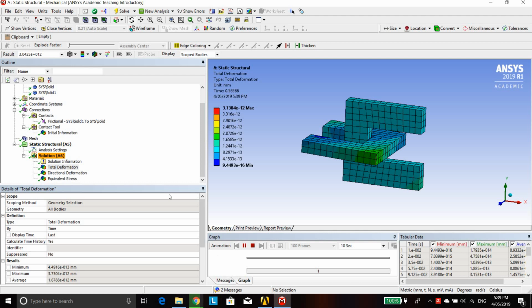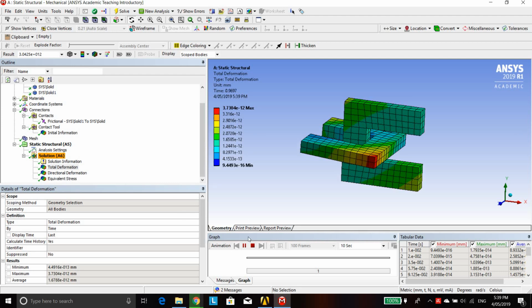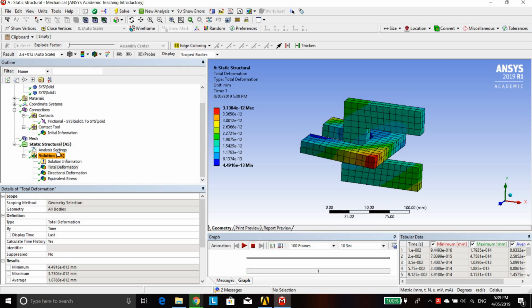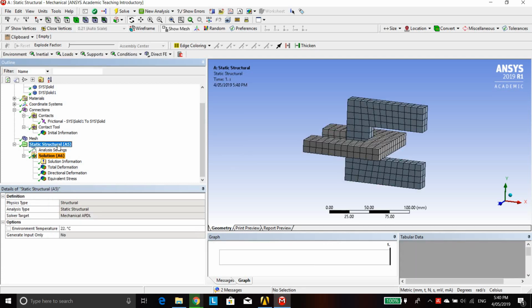Why is it moving downward? Okay, I forgot to include any support or force, so it's not doing anything. Let's add support.